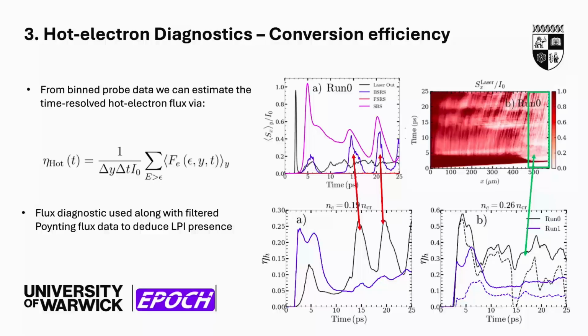So SRS has a scattered light wave, and you can see in these blue peaks over here, this is where we're recording backscattered SRS light. But at similar times and similar peak shapes, we can see that hot electrons are being produced near this 19% critical. So this allows you to not only use your reflectivity diagnostic, but your hot electron diagnostic to tell you exactly where your instabilities are growing. And it's useful again if you want to put something into a hydro code.